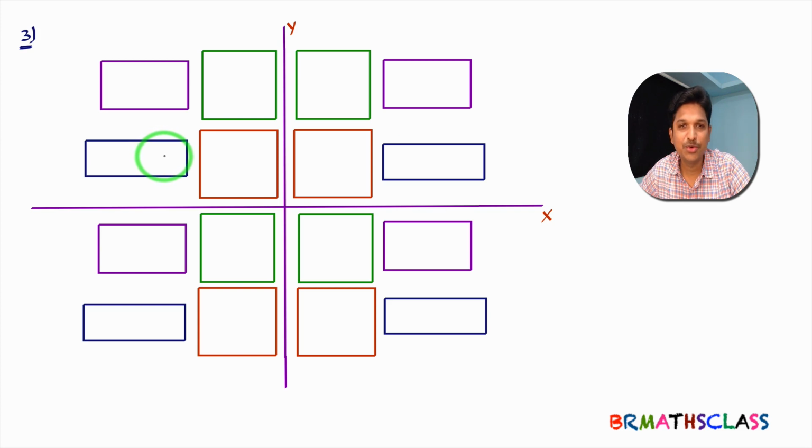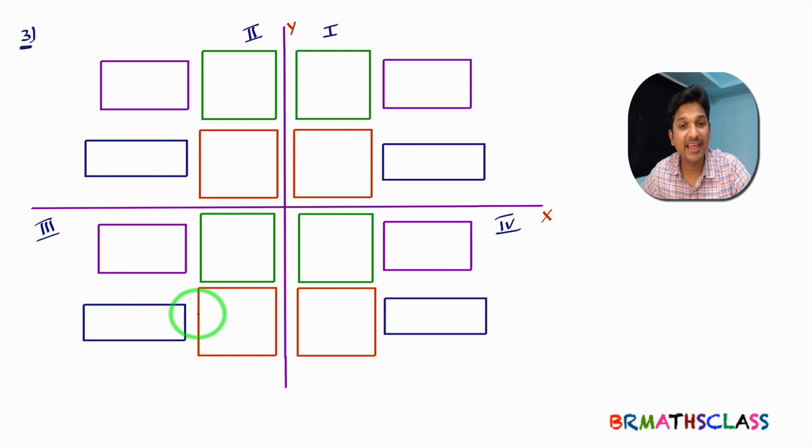This is an important one. Try to understand this clearly. Here I considered a coordinate axis. This is which quadrant? We know that this is the first quadrant. This is the second quadrant. This is the third quadrant. This is the fourth quadrant. So here we have 4 quadrants.